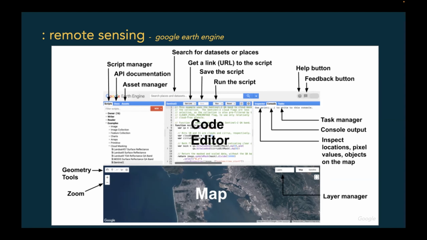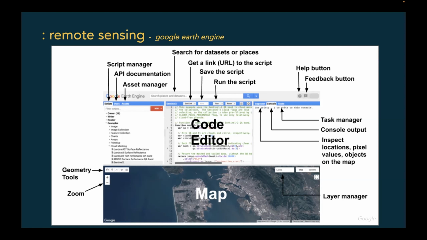In Google Earth Engine, there are 4 panels. The left upper corner is where you see your scripts. That is where you upload your assets. Assets means shapefiles, location shapefiles, polygons, points, lines. And that's also where you can look for any function you are interested in to apply in your code.